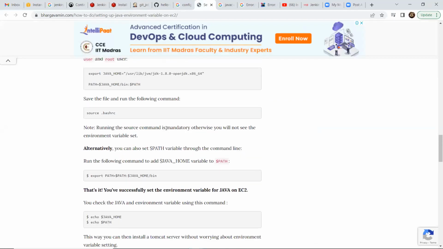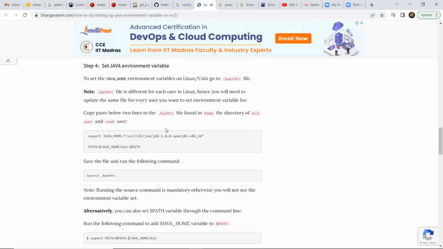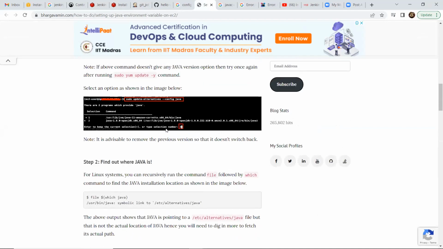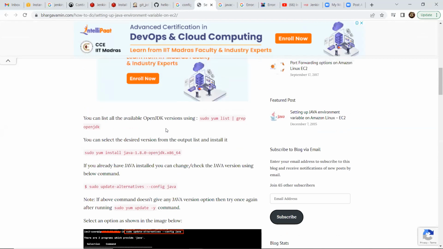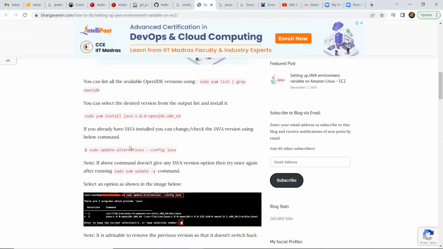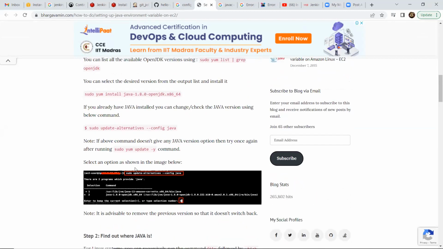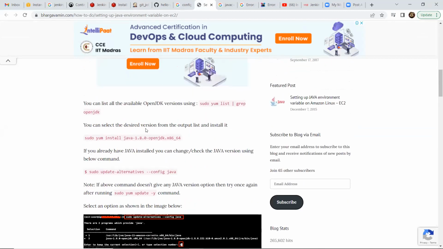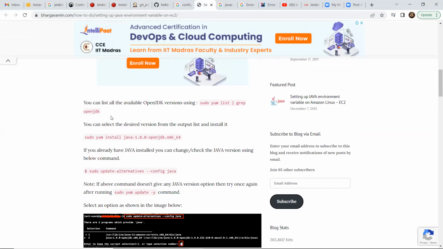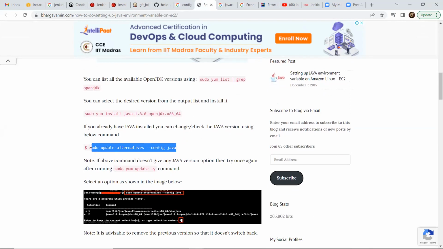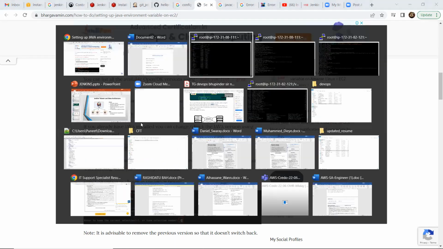So guys, you will face these kinds of issues on a very frequent basis, because that will be very normal if you are working in DevOps, facing these installation issues and those things. So you have to just Google it and figure out what is the best option that you have available. Okay, so let's update our alternatives. This is the command to switch. If you have multiple Java versions installed, this is the option to switch between versions.